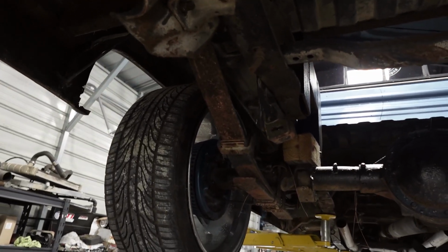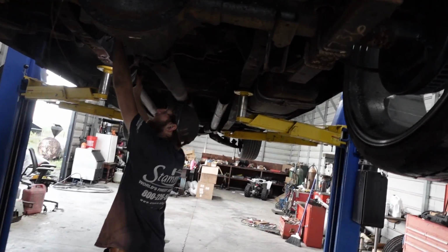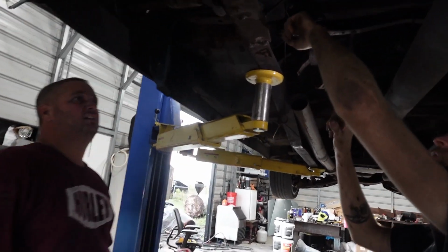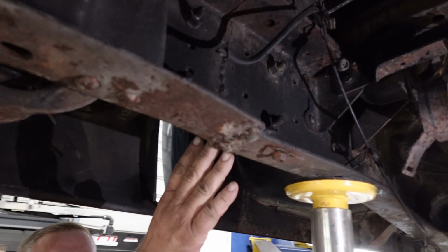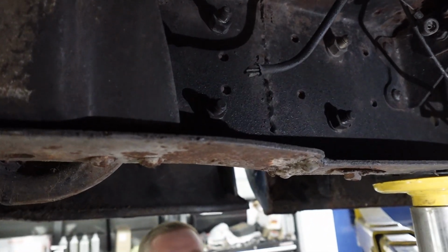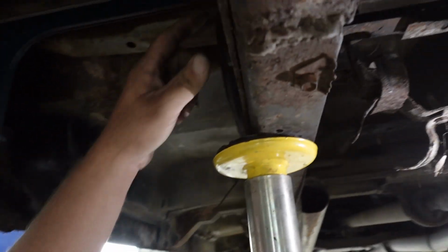It's all right. We'll fix it up. Make it look a little better. We need to look under the hood. Hey, they welded it. Yeah, but the thing is, look at the plate on the outside. They just bolted a fish plate on it. They welded the seam, but they bolted the fish plate. I don't know why they would do that. It doesn't make any sense. And then they just did a terrible job with the fish plate.